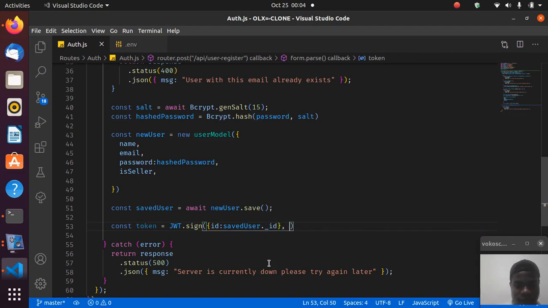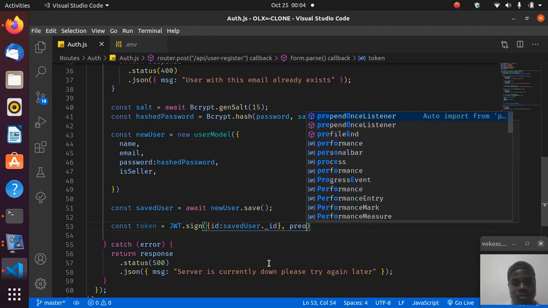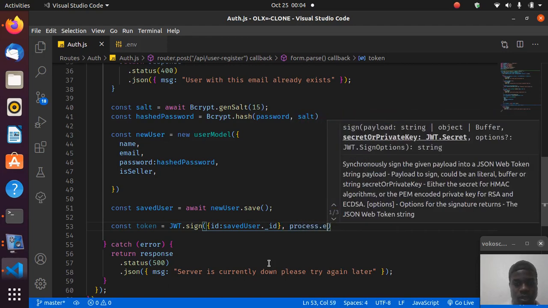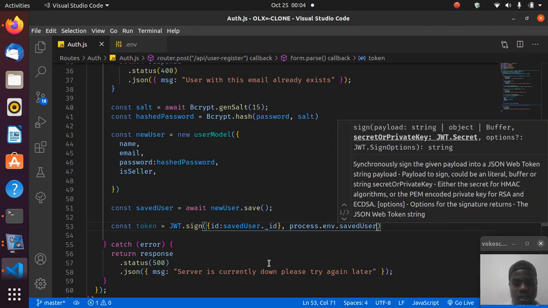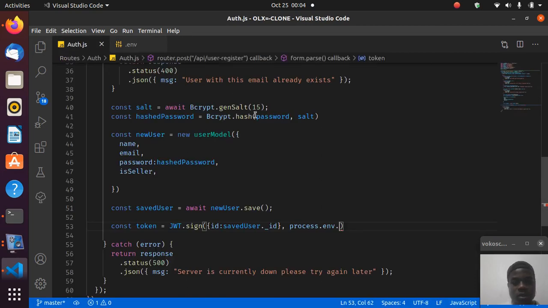And then finally I sign this with the process.env jwt secret, right? This jwt secret of ours, I paste that there.